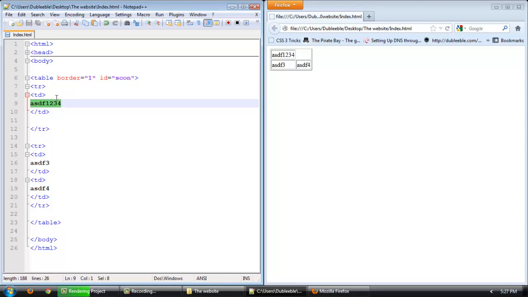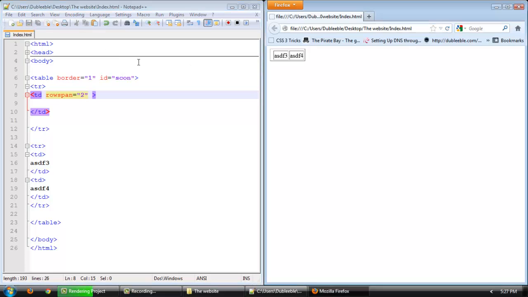Well, there's something called cell spacing that we need to put in. I mean, not cell spacing. I think it's row span, or is it column span? No, it's row span, because we want to span across the row. So now we're just going to put, this is an attribute, and if I put 2, it's going to span across 2 rows. That did not work. It's column span. What am I talking about? Column span, yes, because it's spanning across 2 columns.